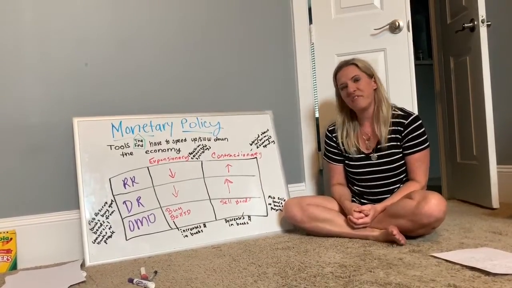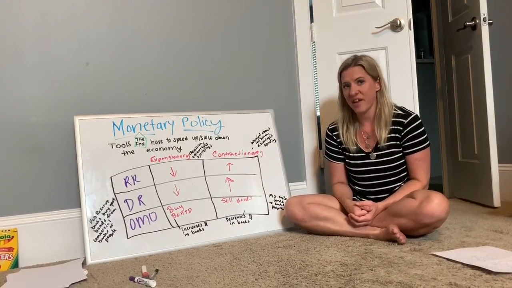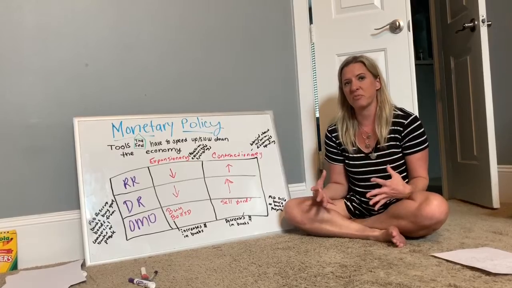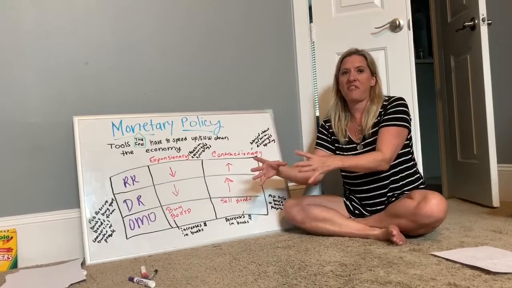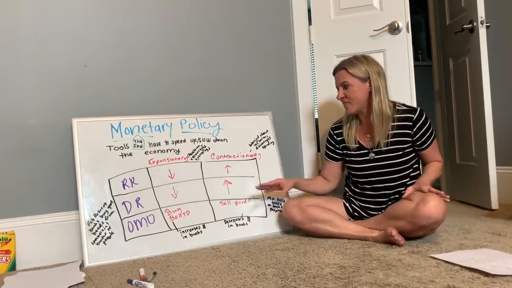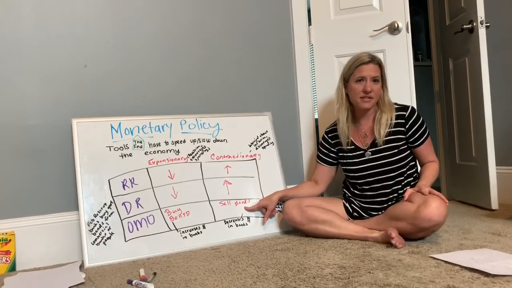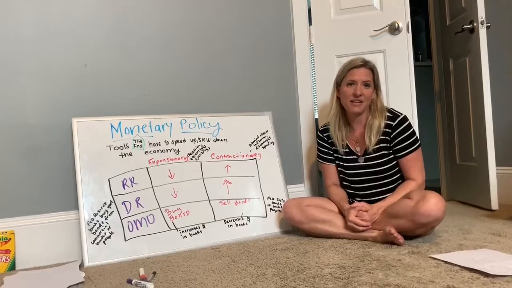Interestingly enough, when the Fed wants to buy bonds, they lower the interest rate for investors. So they're discouraging you from taking your money and buying a bond. They want you to buy stuff, okay? And just the opposite, when they want to slow down our spending, they sell us bonds. And so we're taking our money and not using it to buy things.